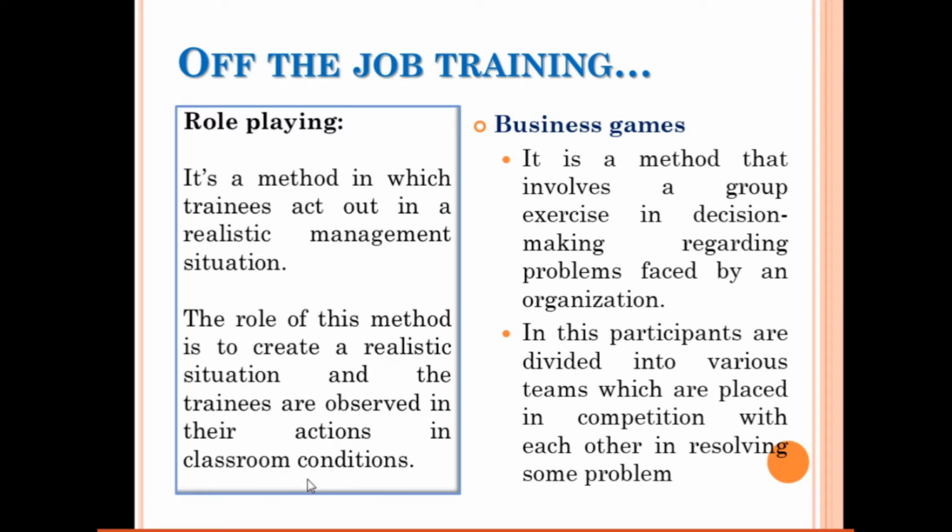Got the idea? Okay, what we are doing is different roles are assigned for how you will act in a particular problematic situation. They are observed on their actions, and the output is taken up for further analysis or further discussions, and the observation or acting out is carried out in the classroom condition, not in on-the-job conditions. Okay, let's move to another one.